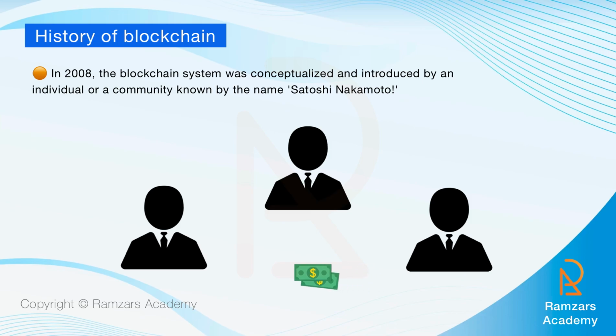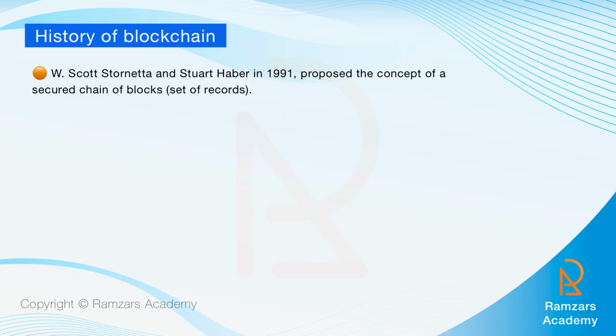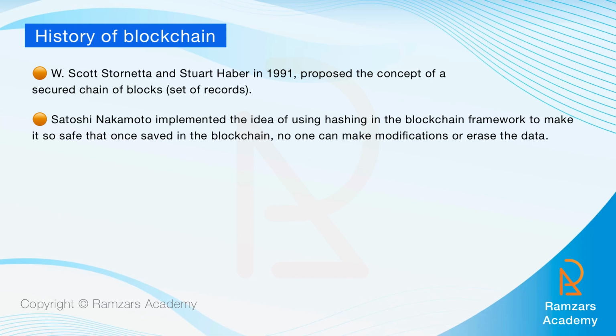Although it was not the first decentralized currency that was proposed, the proposal solved several problems that this field was already facing in the past, and it is fair to say that Bitcoin is the most successful digital currency till now. Let us quickly go through some of the alternatives proposed in the past. First, in 1991, two cryptographers named Stuart and Scott proposed the secure chain of blocks. After a few years, in 1998, a computer scientist, Nick Szabo, proposed the first digital currency, BitGold, which used cryptography and hashing to store transactions digitally. Later, in 2008, Nakamoto introduced hashing and blockchain, keeping the system secure and immutable. Data on the blockchain was impossible to alter.